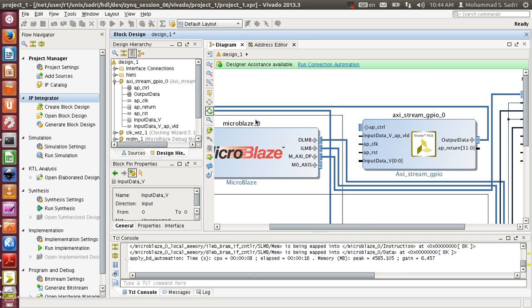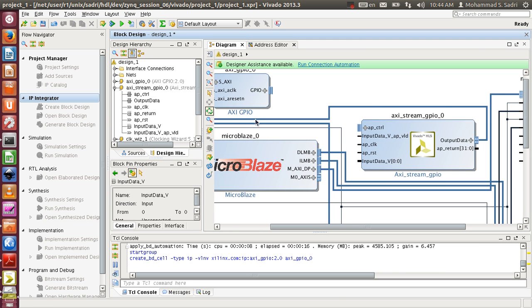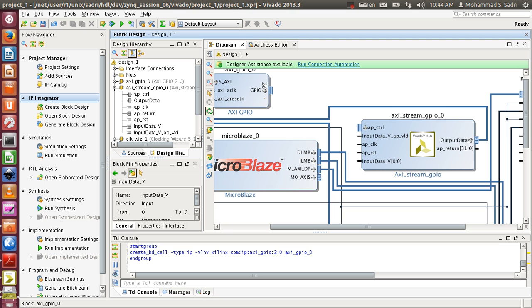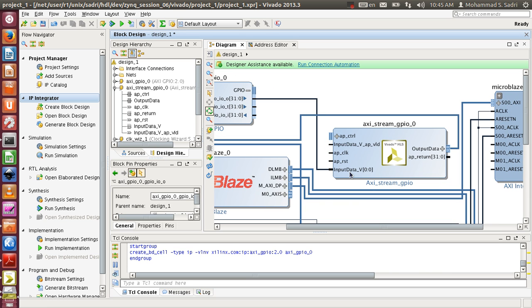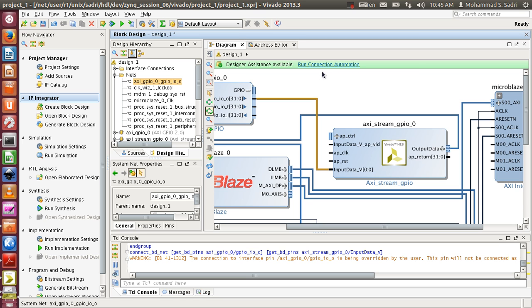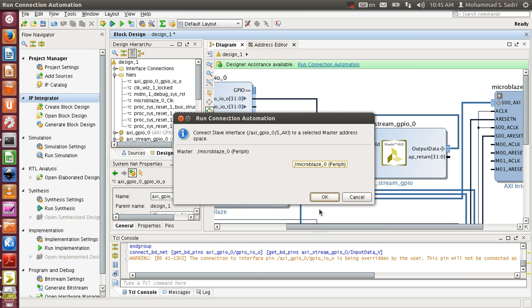The AXI GPIO is here, and the output port of the GPIO is in fact driving this signal here, and on the other side the slave port of GPIO is connected to the microblaze.